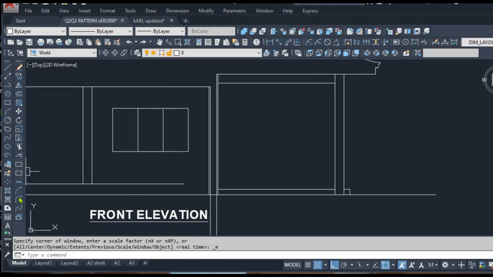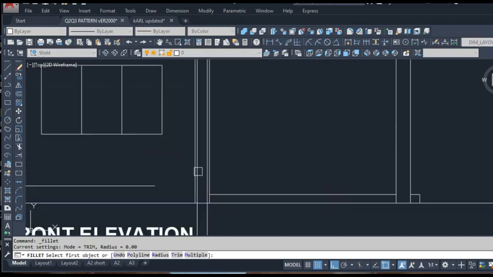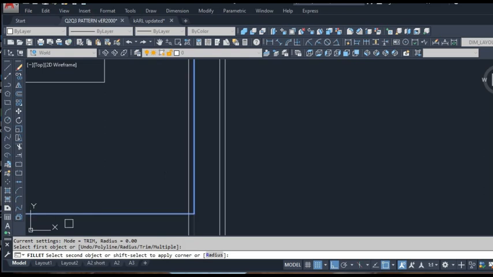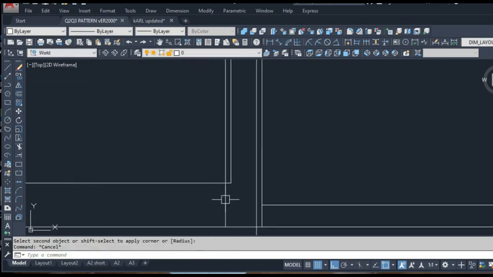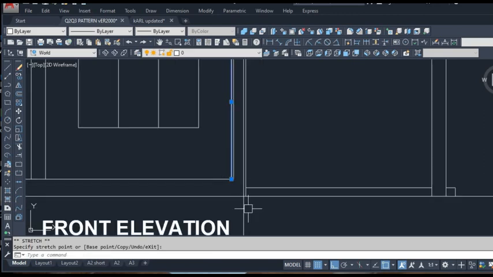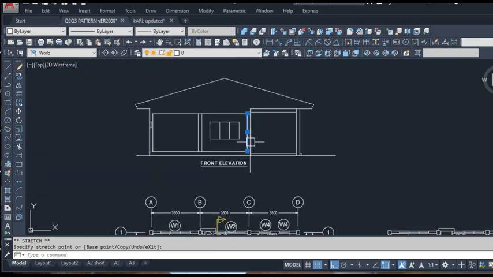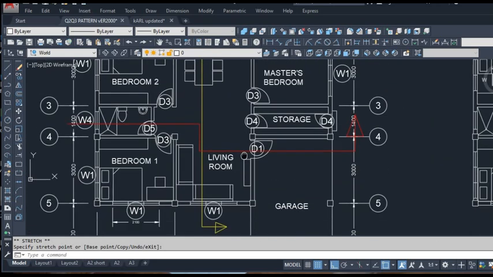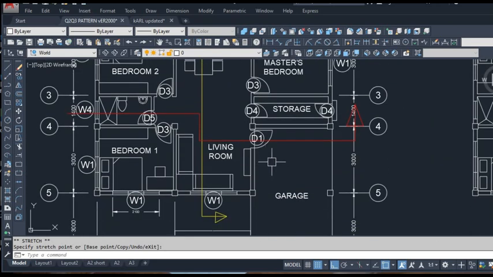Tapos, yan, tsaka yan. And then, ikakat ko na itong column. And then, dito naman sa part ng garage, yan, so makikita mo yung floor ng garage.